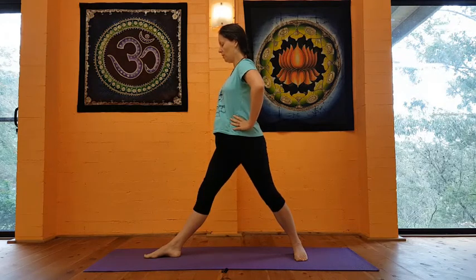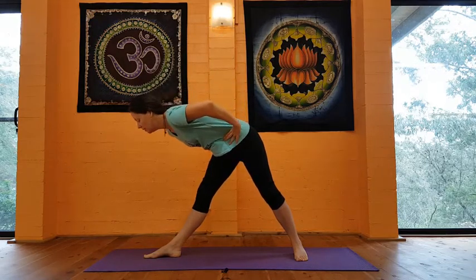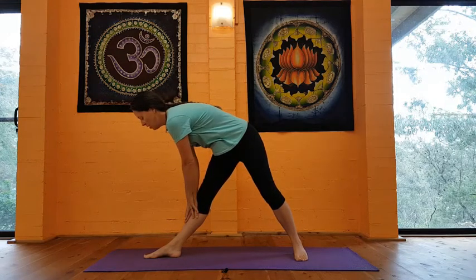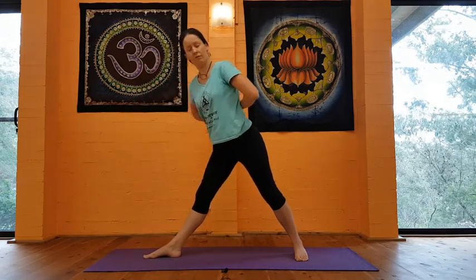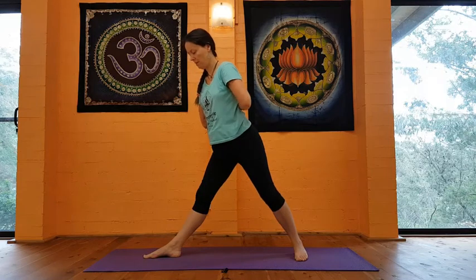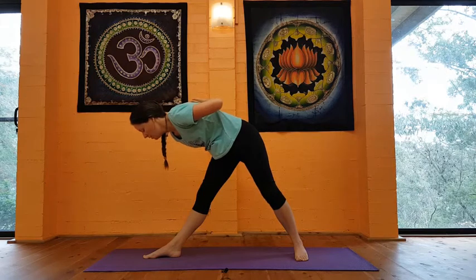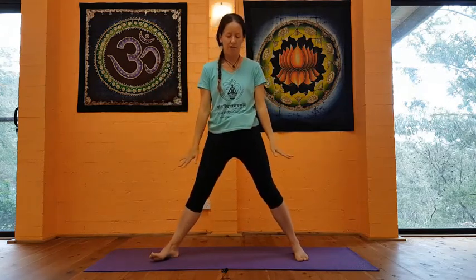You can bring your hands onto your hips. Inhale and exhaling, slowly bending forwards. You may stay here. You might put your hands onto your shin. You might put your fingertips onto the ground. You might put your hands into Namaskar. Any of those options. Breathing normally. And release. Inhaling up and exhale, release the arms. So this is Patangasan. Now we're going to move into Trikonasana.